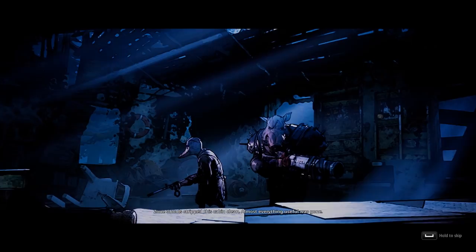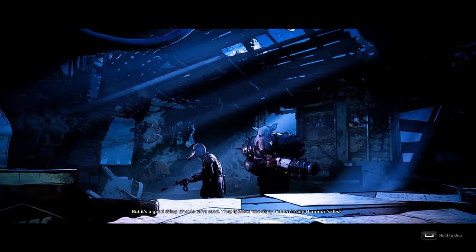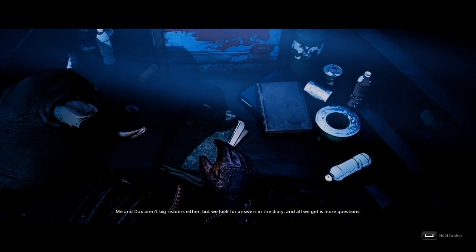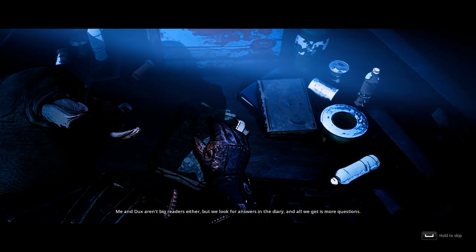Zone ghouls stripped this cabin clean. Almost everything useful was gone. But it's a good thing ghouls can't read. They ignored the diary hidden inside Hammond's desk. Me and ducks aren't big readers either. But we look for answers in the diary. And all we get is more questions.